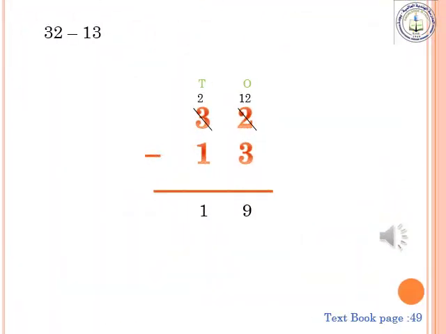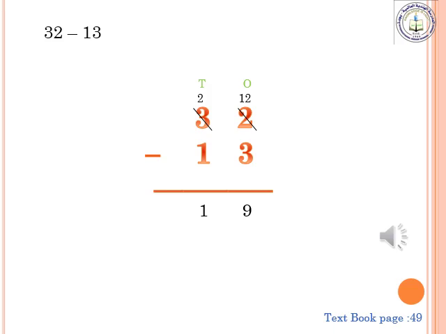Now we can do one more problem of 2-digit numbers with regrouping. 32 minus 13. First arrange these numbers according to place value and then start from ones place. In ones place 2 and 3. Can we subtract 3 from 2? No. So remember the subtraction form. More on the floor, go next door and get 10 more. That means we should borrow. Here we can take 1 from 3, then we will get 2, and then in 1's place 12.